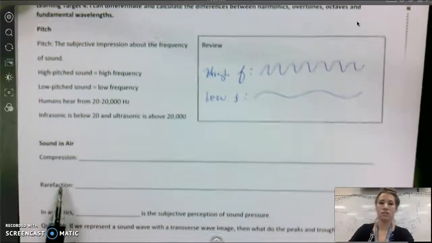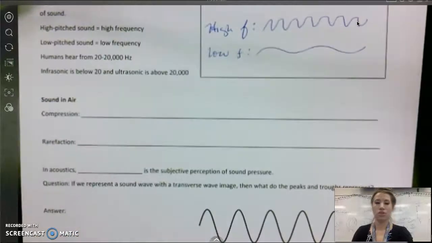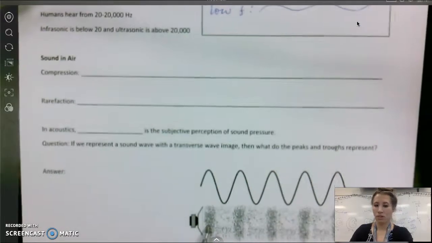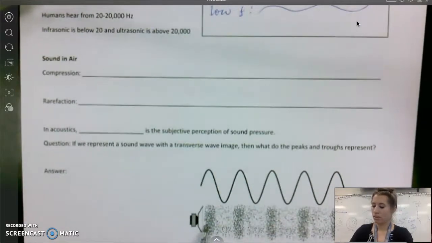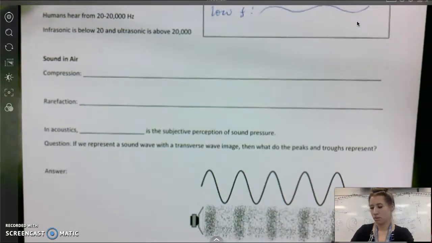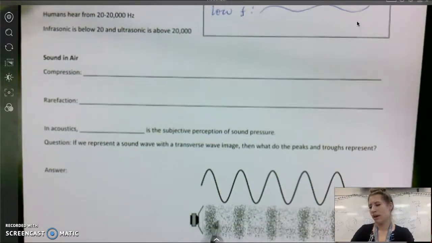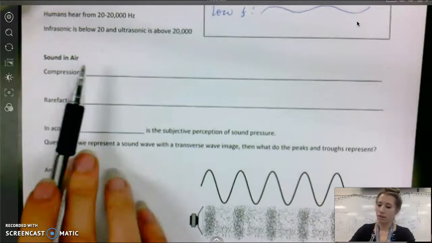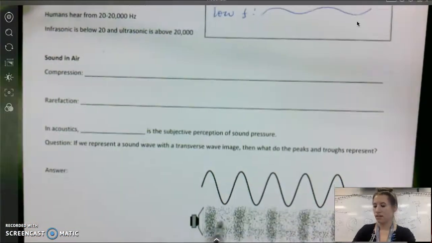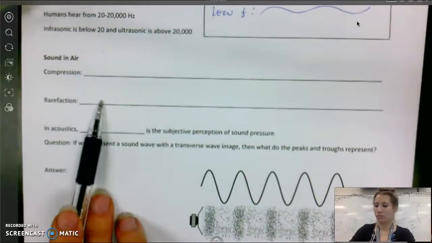Compressions and rarefactions. There's a great little video in the slides that shows an animation of this. As sound travels through the air, it pushes these areas of high compression, and that's what propagates through. If you watch that video, it's really short, you'll track one individual atom and you'll see that it moves and then it goes back. But the wave itself propagates through the air through areas of high compression and low compression. And these high compression areas are called compressions, and these areas of low compression are called rarefactions.